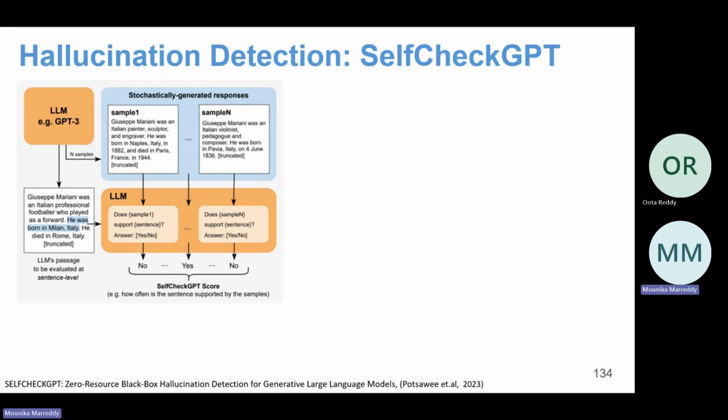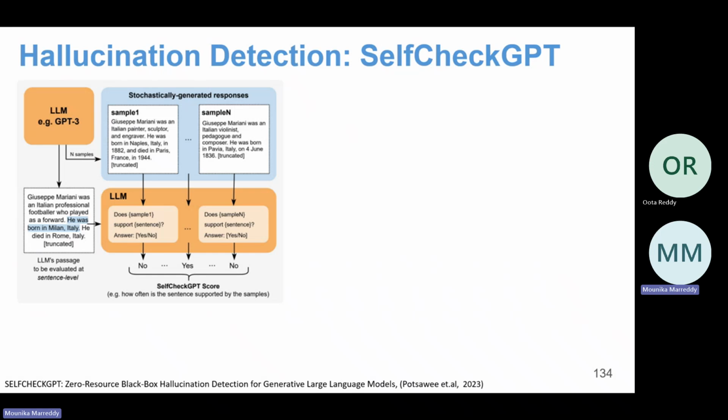Yeah. So till now we have seen different types of hallucination and their categories, like intrinsic and extrinsic. And now, how can we detect such hallucination? One such popular recent work in hallucination detection is SelfCheckGPT. So what is SelfCheckGPT? It's a sampling-based approach that can detect whether responses generated by LLMs are hallucinated or factual.